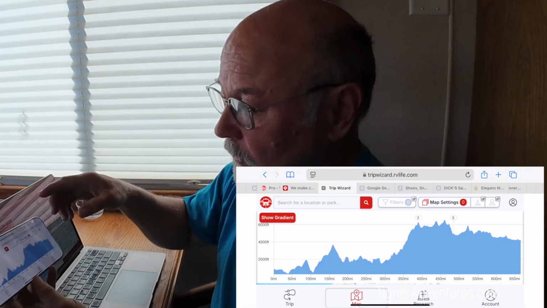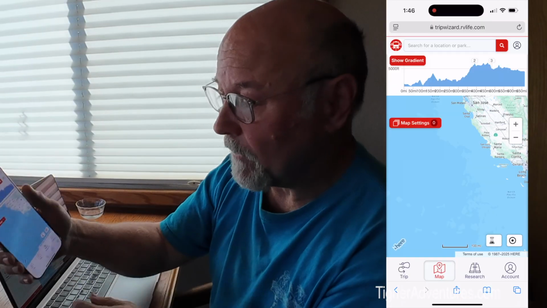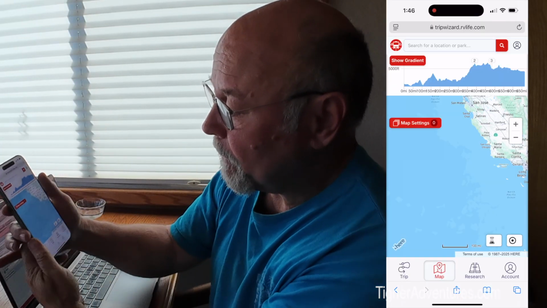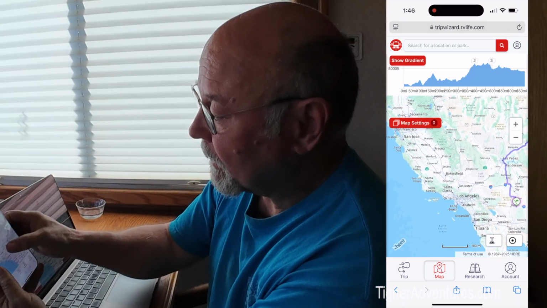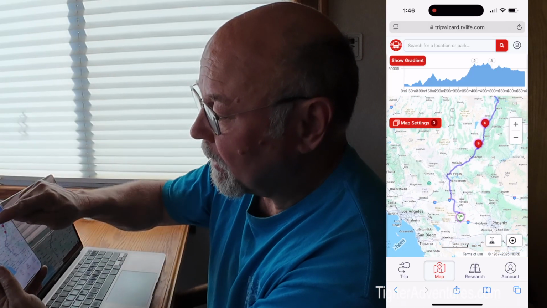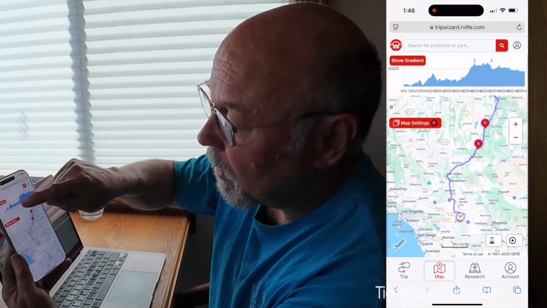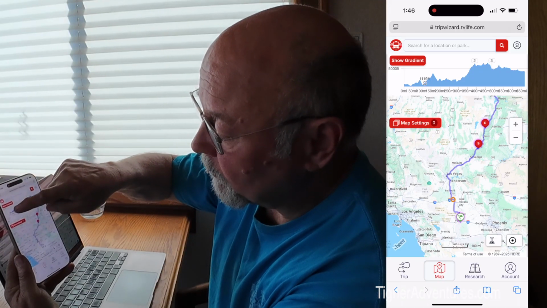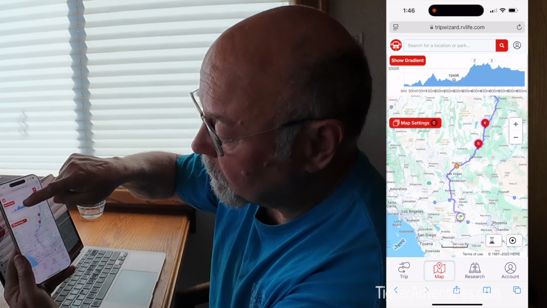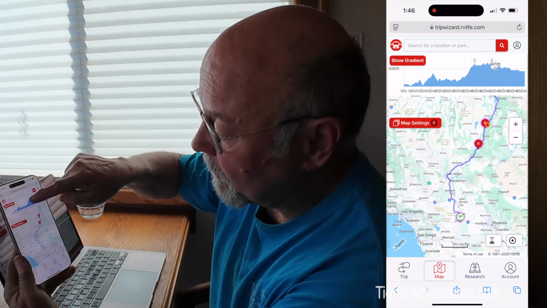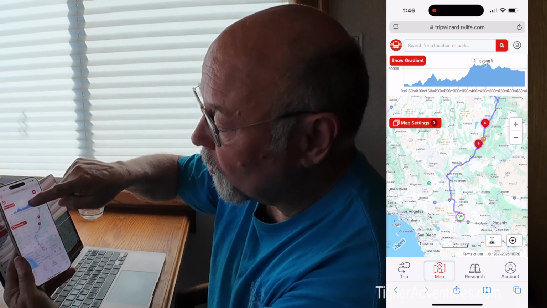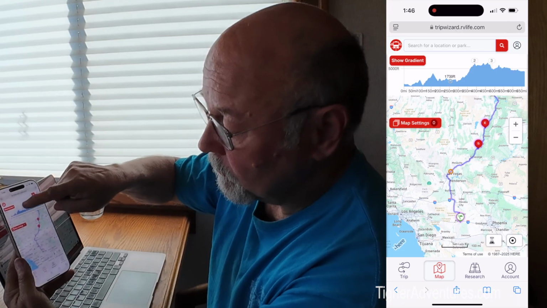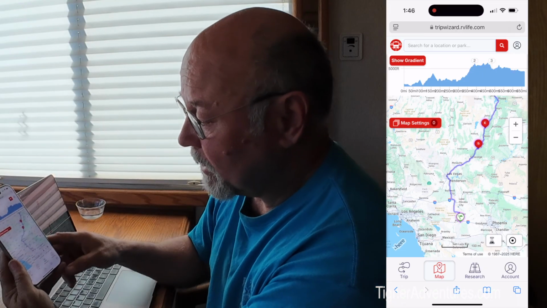Now I can go ahead and turn on elevation. If I turn it back to portrait mode, then my elevation's up here at the top. And the cool thing about that is if I go back over here to my map, and if I put my finger onto that elevation screen right there and start moving along, then you see it right on the map going right up there. So I can look at that elevation. So I can kind of see what's going on based on the area that I'm in, okay?